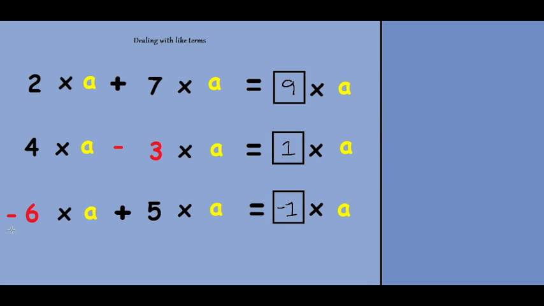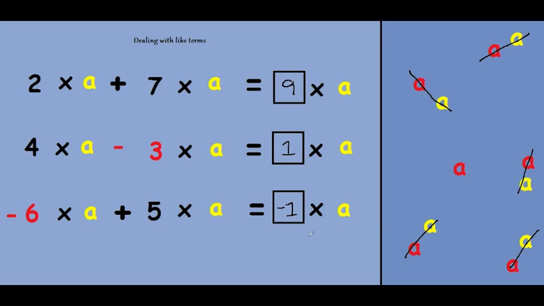Lastly, let's pull up 6 red A's because we have negative 6 of them, and we'll add 5 yellow ones on. Okay, so I've got all my A's buddied up with someone they'll cancel out with, so I have a pair that will cancel out, cancel out, cancel out, leaving me with just one of these red A's left, which again we write as negative 1 lot of A's.